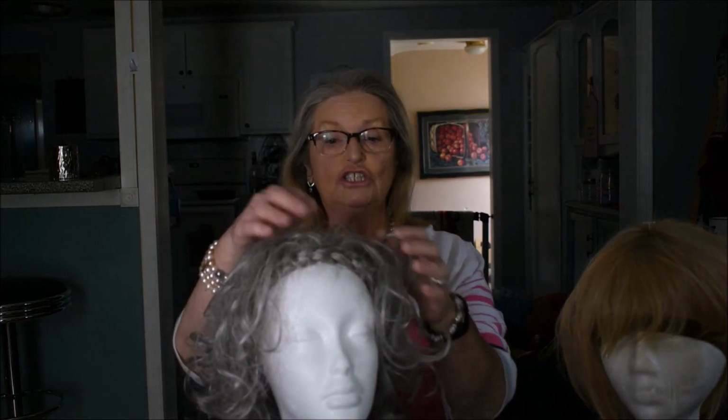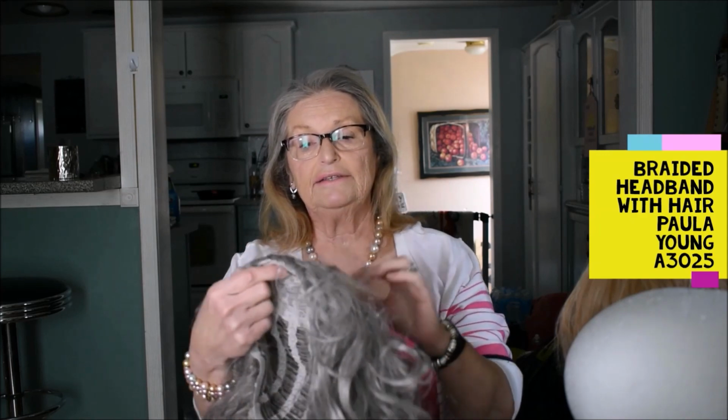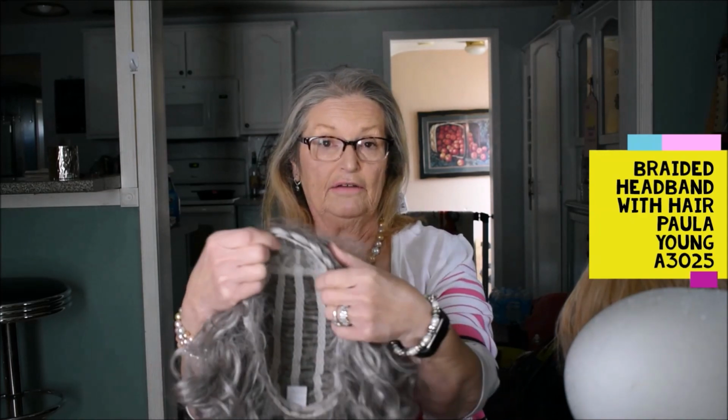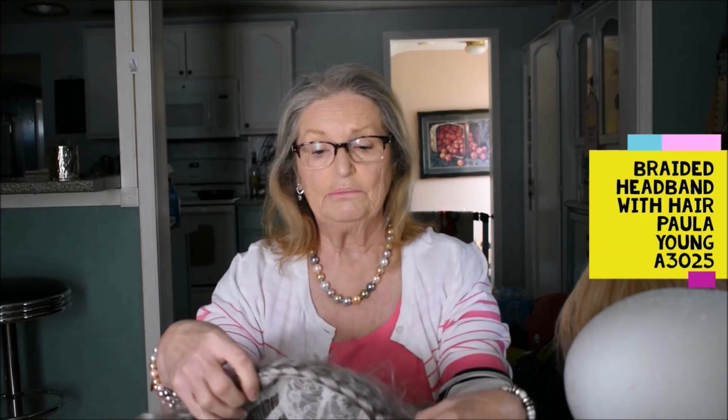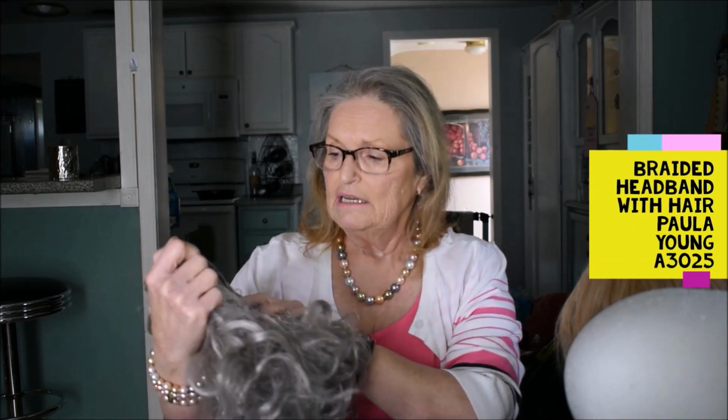So this works. Before I went back to my blonde a year and a half ago, I ordered this one. This is not a wig. This is a hair piece, and it's sold in the pieces area. And basically, I love this thing. It has the braid going across the top. If you don't like the braid, you can put some other kind of band in there. You can't change this out, but you can cover it with something else. You can put a scarf or something if you want, or a hairband. But this works really nice.